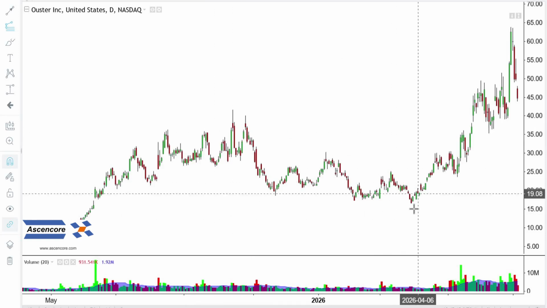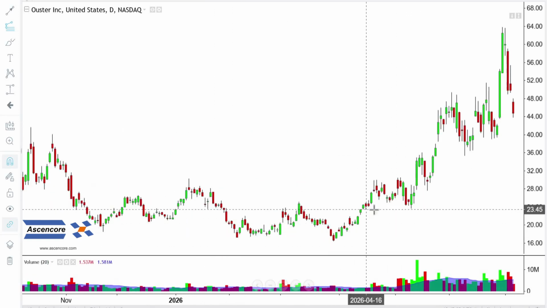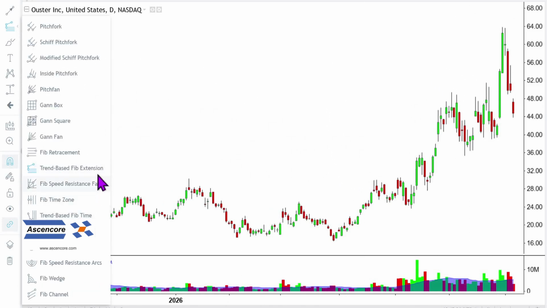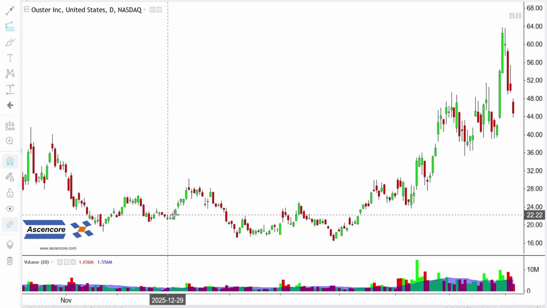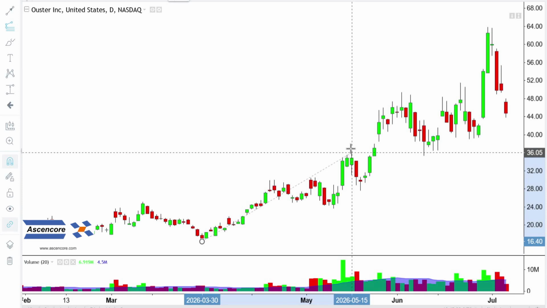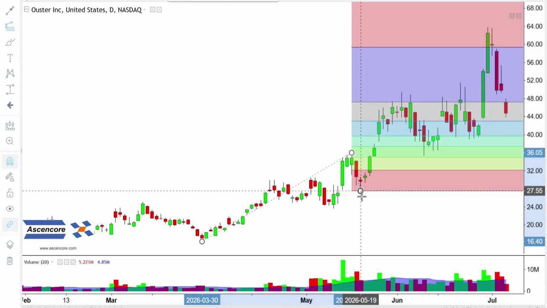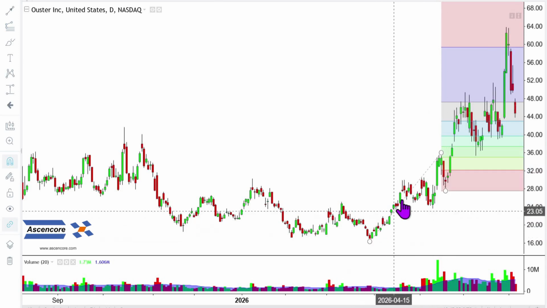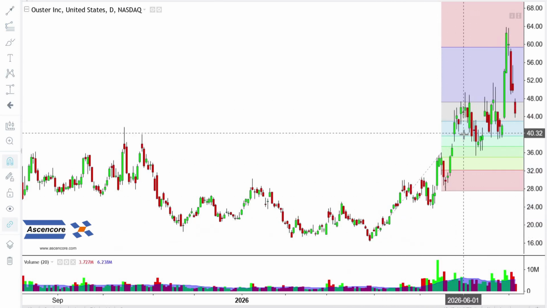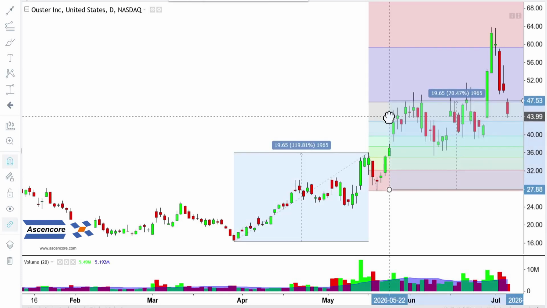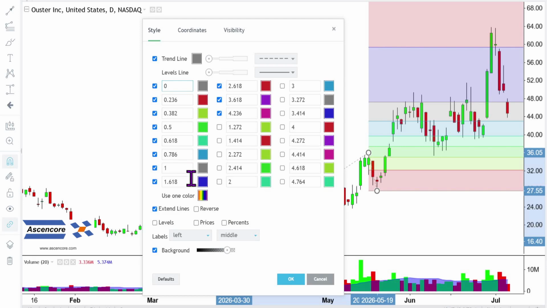This is exactly the kind of movement suitable for using the trend-based Fibonacci extension. An initial trend, pullback, then continuation. That is roughly going to be the same distance as the first portion of the trend before the pullback. Essentially, that first part of the trend, which could be called the base trend, defines the Fibonacci proportions from that 0 to 1 range you might be familiar with from the Fibonacci retracement.